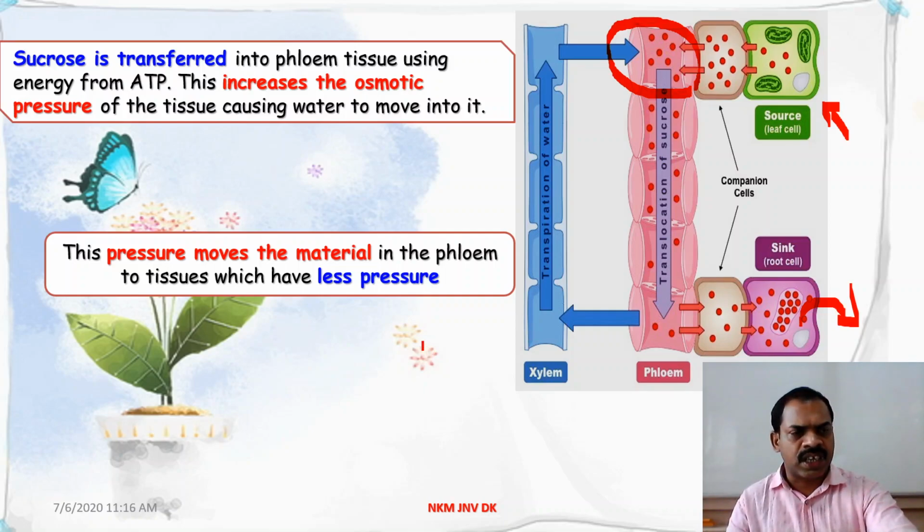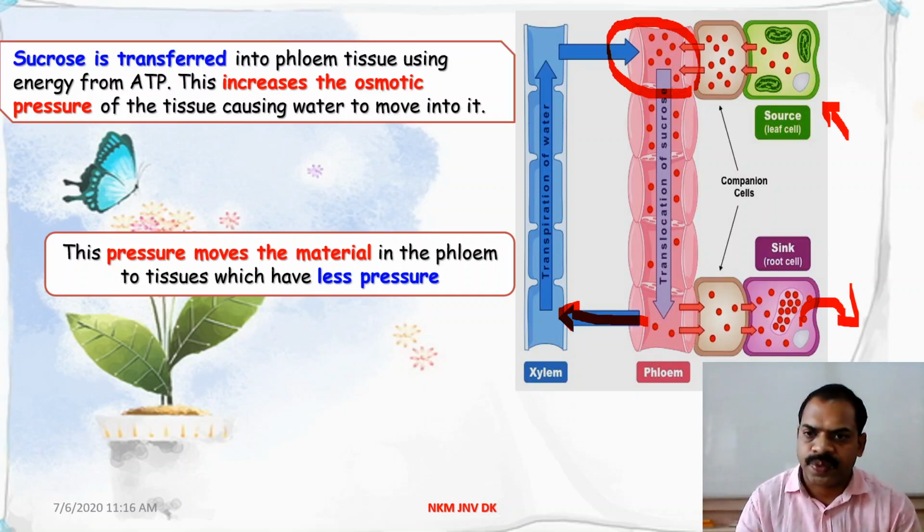And the most interesting thing is that it is not a single directional movement. What we have learned, the xylem transport is only upwards, so a single directional movement. But phloem can transport up and down. When it is down, let us see. When the glucose sucrose is transported here, there will be water in excess. That water will go to the xylem. Okay. So for transporting sucrose here and converting sucrose here into starch, they need energy. So that is why ATP is being used here while transport.